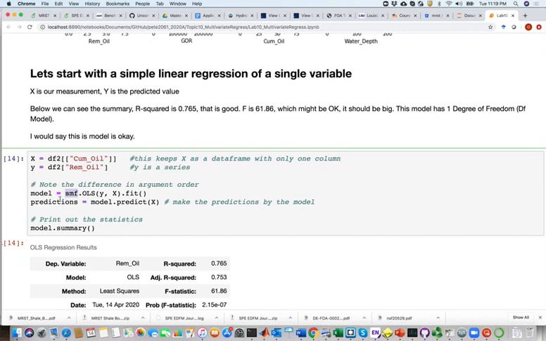It's from Stats Models. OLS means ordinary least squares. So we're doing ordinary least squares regression, which we talked about in the slides. This is your exploratory variable, your x. This is your response or dependent variable, your y. We choose it to be remaining oil.